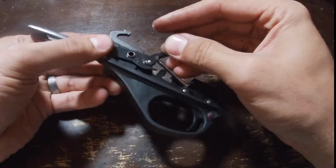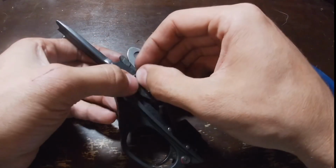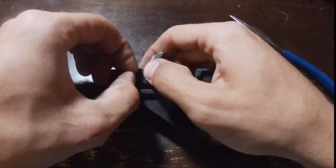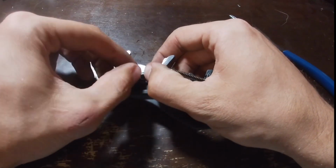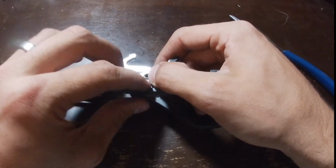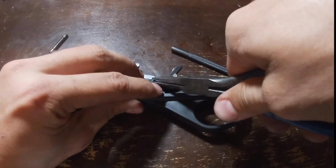So this can be either a really easy or really complicated task. Just depends upon how quickly you can get it lined up. Sometimes you don't need a punch or a pair of pliers, but you know, dang it, they really do come in handy.